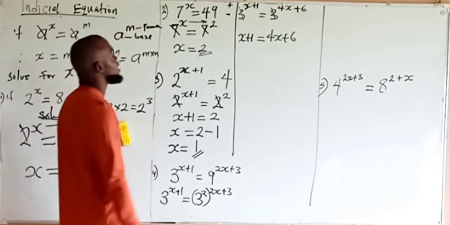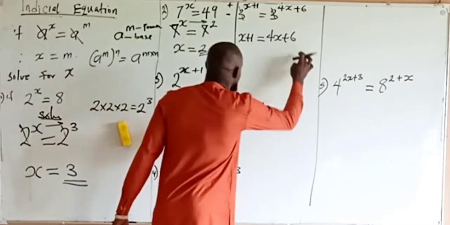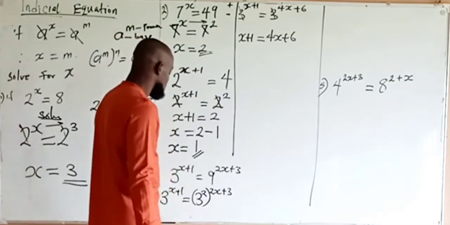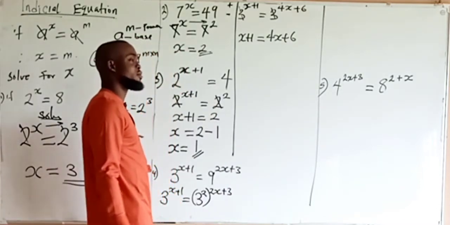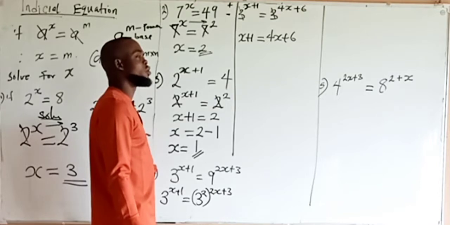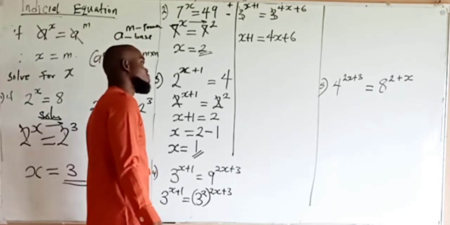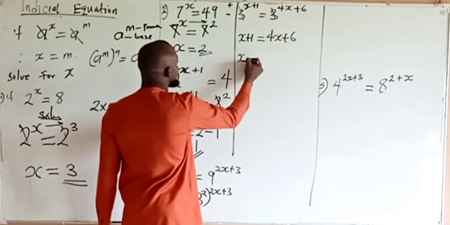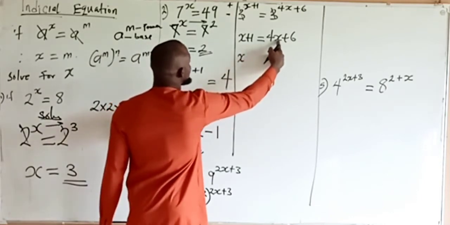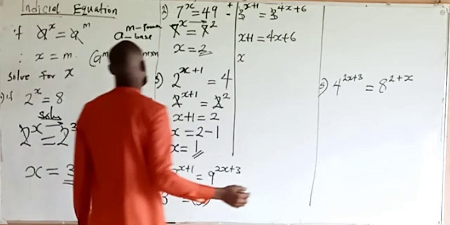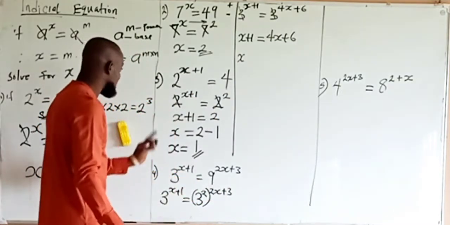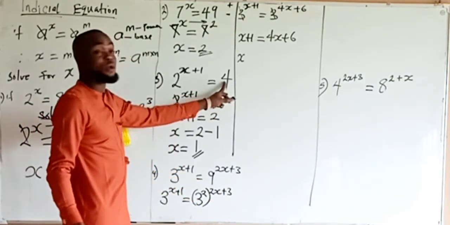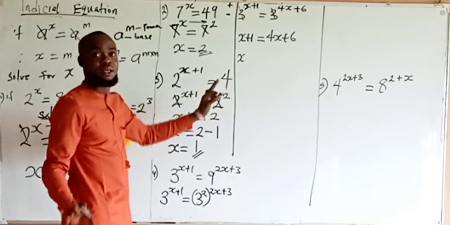So what do you do there? To solve a simple equation, the first thing we do is to do what? We collect like terms. Move anything that has unknown to one side, move the ones that have no unknown to the other side. That's what you do. So let's go. This one is an unknown number, we have x. Let's say we have 4x. It's also unknown, but it's plus. So any number that doesn't have a sign is positive. Like any number that is standing, like this 4 now, is plus 4. Any number that doesn't have a sign is positive.